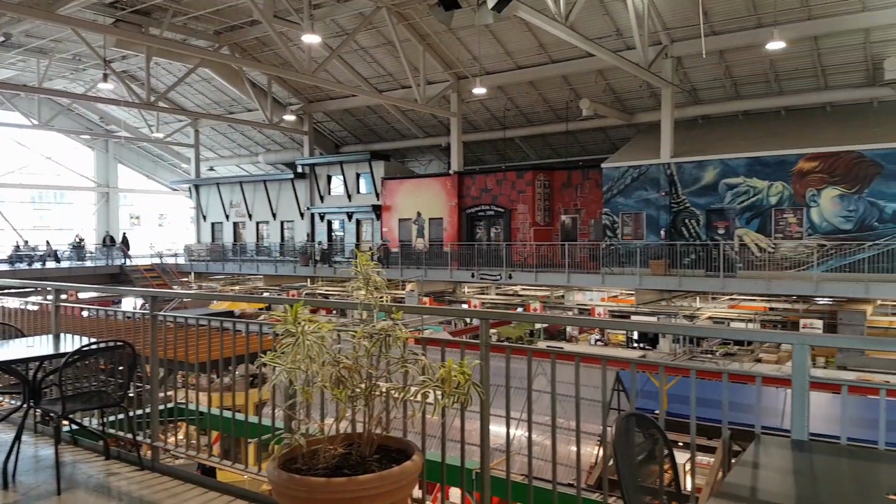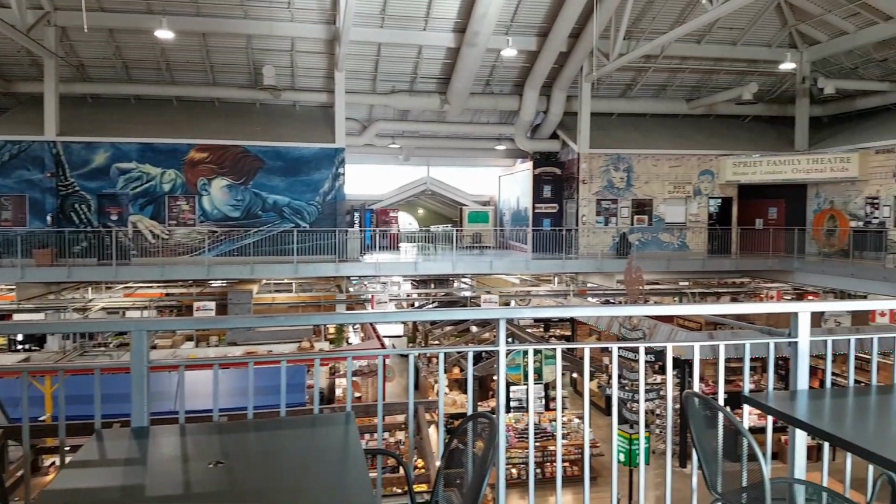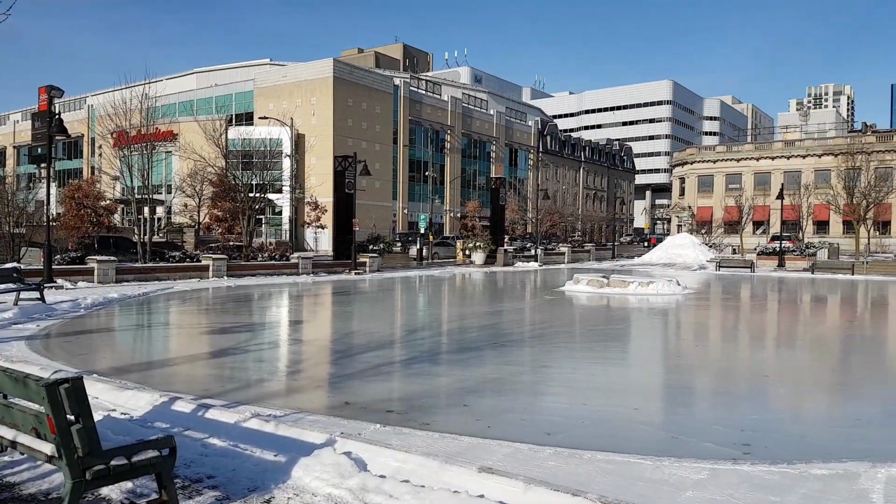It's a fascinating space. You come up here to the top deck, and as well as being able to look down on the market from up here, there's a couple of rehearsal halls and small theatres that local groups will put shows on. We've got the Art Fiddler Rehearsal Hall behind us, and just behind us here, we've got the Street Family Theatre, home of the original Kids Theatre, and the Tin Man.